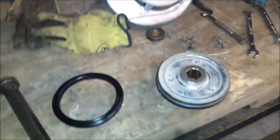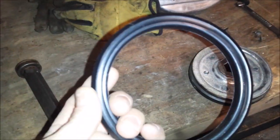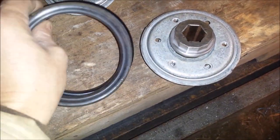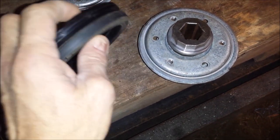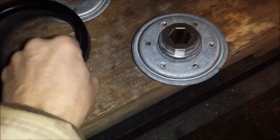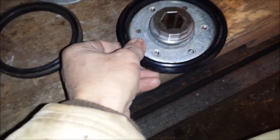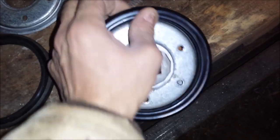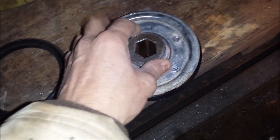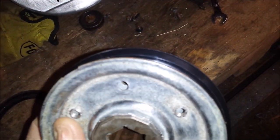Now let's get to work. Well, we're back down here. I got the new piece, and here's the old one. I don't see much difference between the two, to be honest with you. I do see a little bit, but not much, so I don't even know if that's the problem, but we're going to try it. So I got to get the bolts back in this and put this back together and put it back on there and try it out.